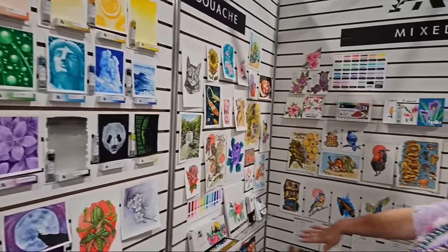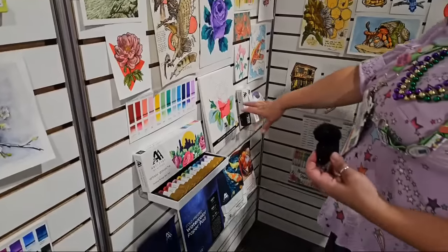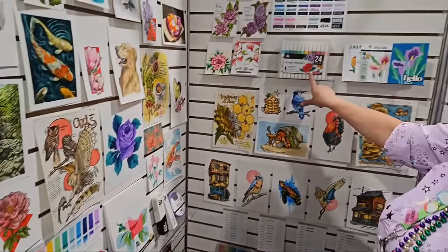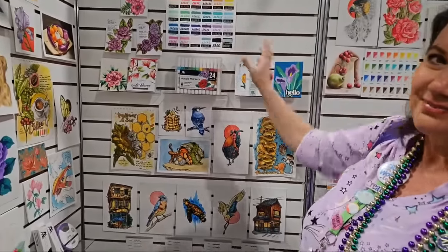They have Artist Gouache paint here. Look at the beautiful gouache paint. So gorgeous. Here's some more of the paint by number, classical roses. Larger sizes on these. Oh, no, maybe not. Maybe just blown up. But here's the acrylic markers. This is what she was talking about with the little color by numbers to make all the beautiful pictures. That's such a cool idea.